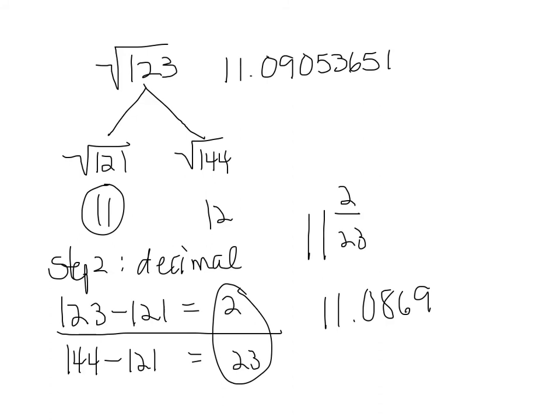If we would have just guessed on the decimal, would we have been within a hundredth of it? Probably not. We would probably maybe be able to get to the tenth place. We might have guessed 11.1 is probably what we would have guessed. Okay. But if you do this with step 2 with your decimals, you're going to get closer. I'm going to try one more.